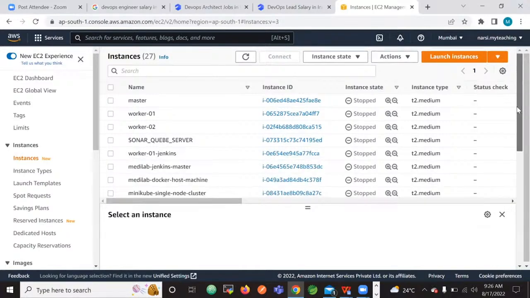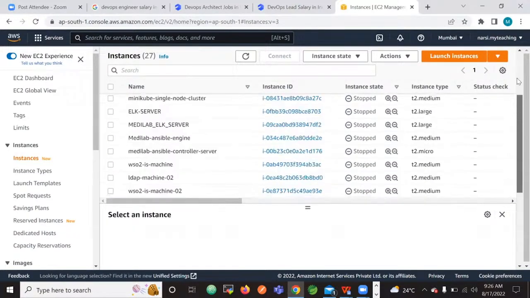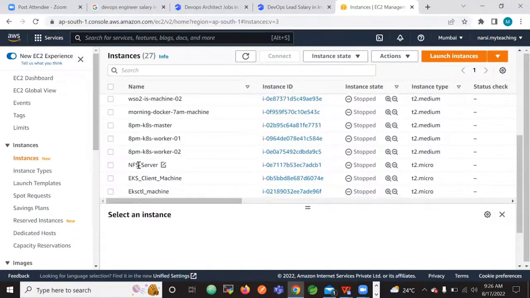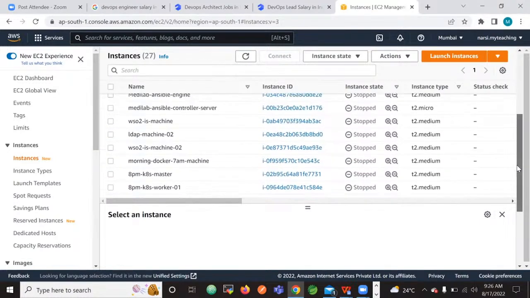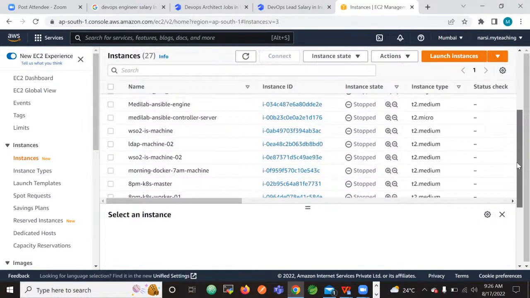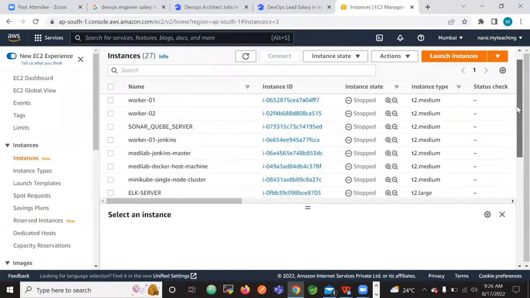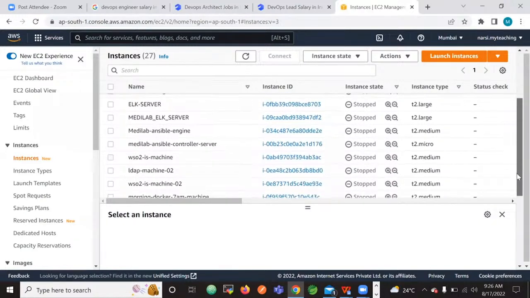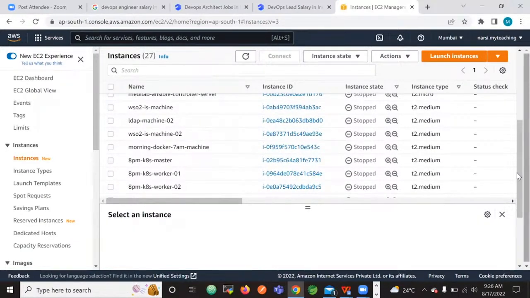See, these are all the machines that we need to set up. Around 12 to 13 machines will come. Kubernetes masters 3 machines, NFS server 1 machine, Kubernetes 4 machines, then Docker 1 machine, Jenkins 2 machines, Ansible 1 machine, SonarQube 1 machine, JFrog another machine, ELK server 1 machine, and Grafana another machine. Likewise, we will take around 12 to 13 machines in our CI/CD pipeline, and we have to automate these using Terraform.